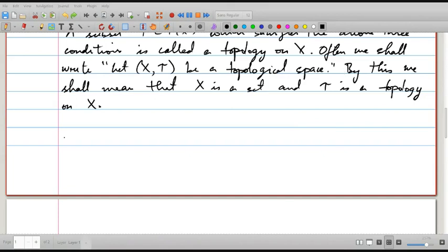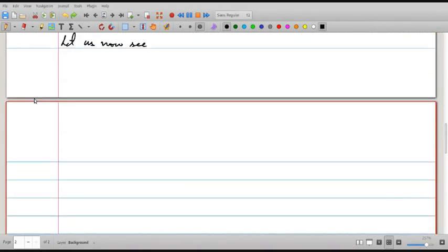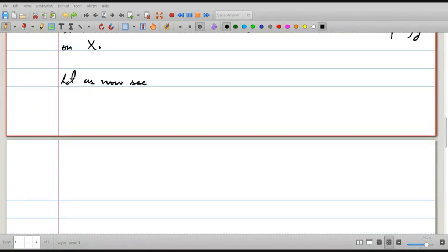So let us now see some examples of topologies.